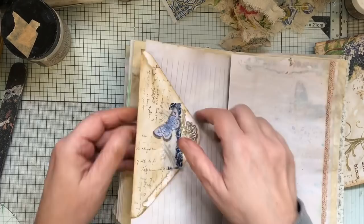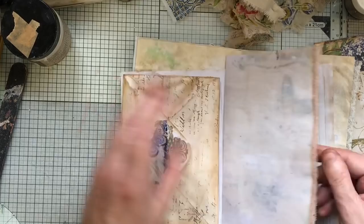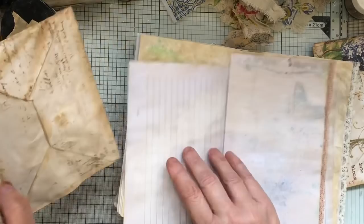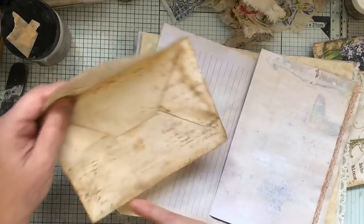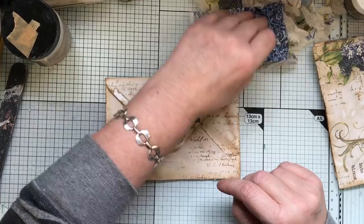So looking at it, it lends itself to something at the bottom here. Yeah, I'm going to put something down here and maybe another bit of decoupage on there, but I wanted to do the flaps first. Yeah, you got any quite fancy that, to be honest. You know, I'm gonna do it.